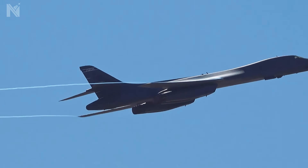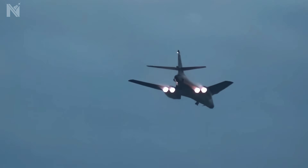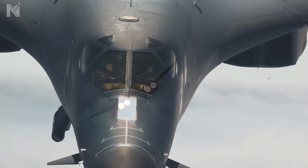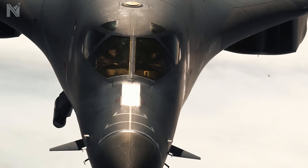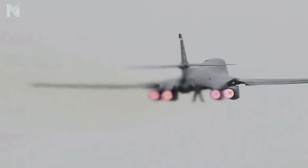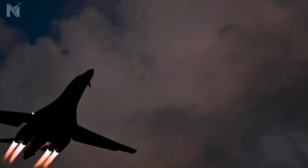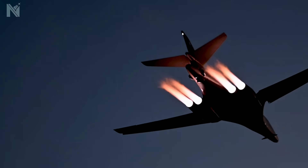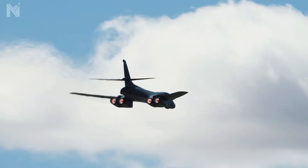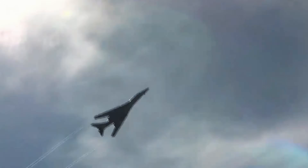But when the helicopter lifts off, the physics change. The wingsweep actuators engage; the wings rotate aft to 67.5 degrees. Instantly the profile transforms — parasitic drag drops to its absolute minimum, the cross-section shrinks. Four General Electric turbofans kick into afterburner with a combined output of 120,000 pounds of raw thrust. The bomber accelerates through Mach 1. It stops being a bomber — it becomes a supersonic pathfinder.